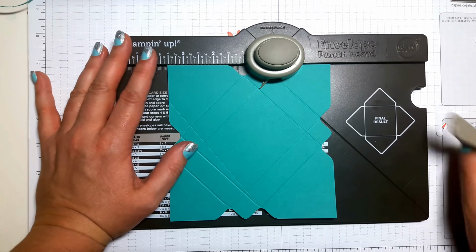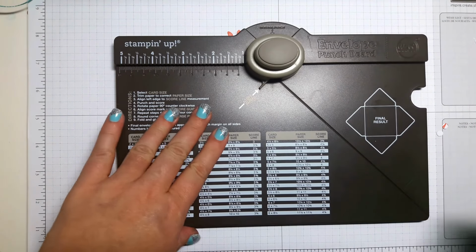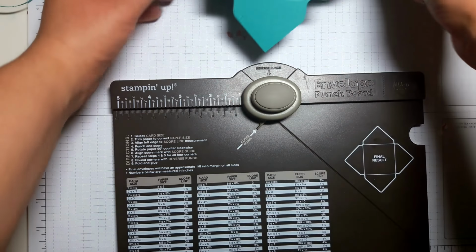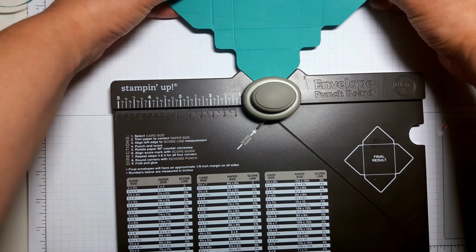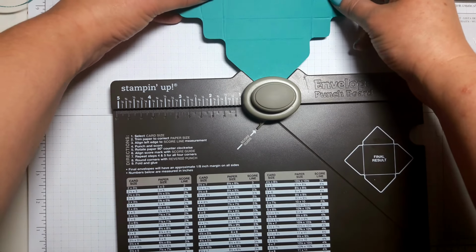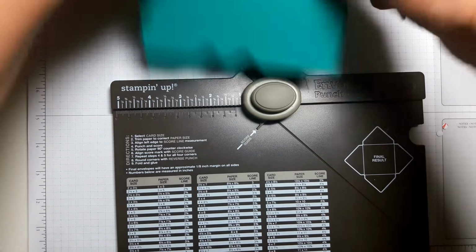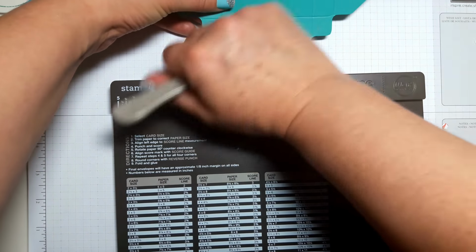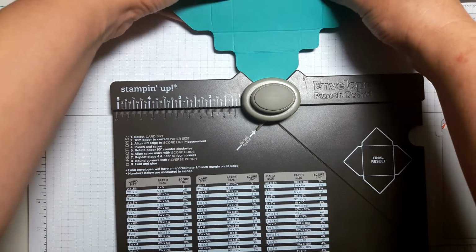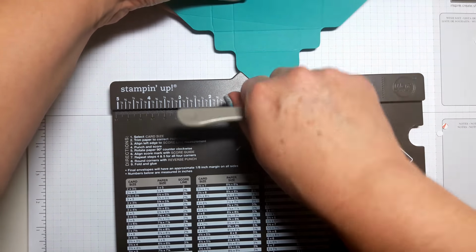Now I'm not going to use this now, but something that I want to show you that the envelope punch board does is that you've got here, there is reverse punch here. Let me show you what this does. You can just put your edges, or your corners rather, in there, and you can round them by doing that. And round them and do that. So I'm just going to do all of those. It's not necessary for this particular project, but I just want to show you how it does that.